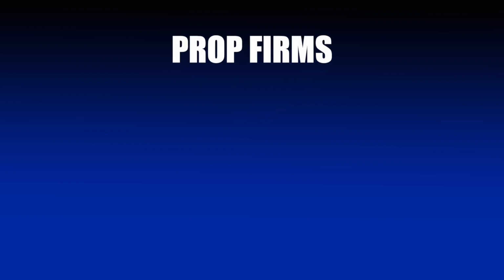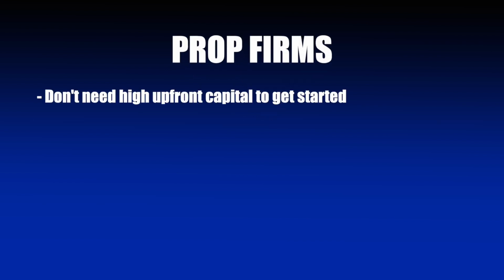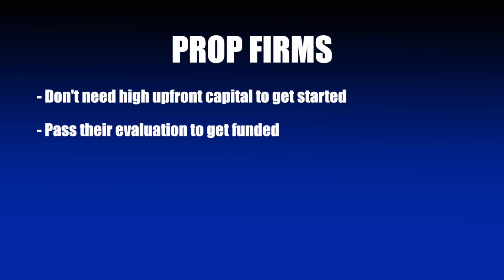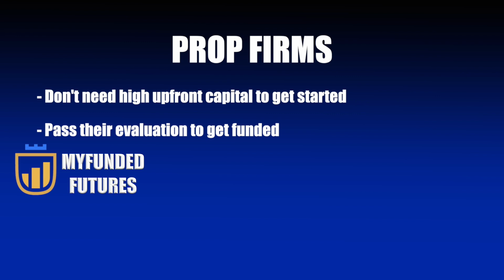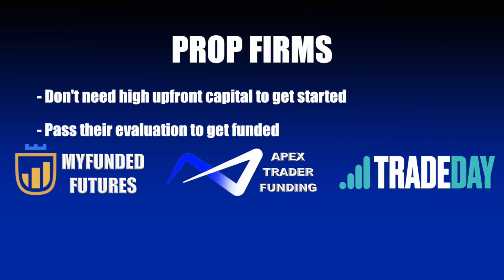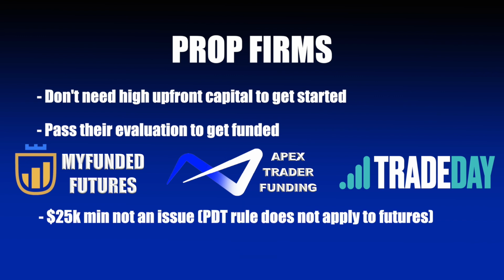Option number 4, trade with a prop firm. Prop firms are a great way to start trading without needing much capital. You can take part in an evaluation, prove your skills, and if you pass, they'll fund your trades. These firms offer a wide range of trading, including stocks, futures, and forex. Some great prop firms I recommend are MyFundedFutures, Apex Trader Funding, and Tradeday. They have evaluation plans that cost less than $100, especially by applying discount codes, which I'll have in the description below. Once you pass, you'll be trading with their capital, not yours, so you won't have to worry about the $25,000 minimum.